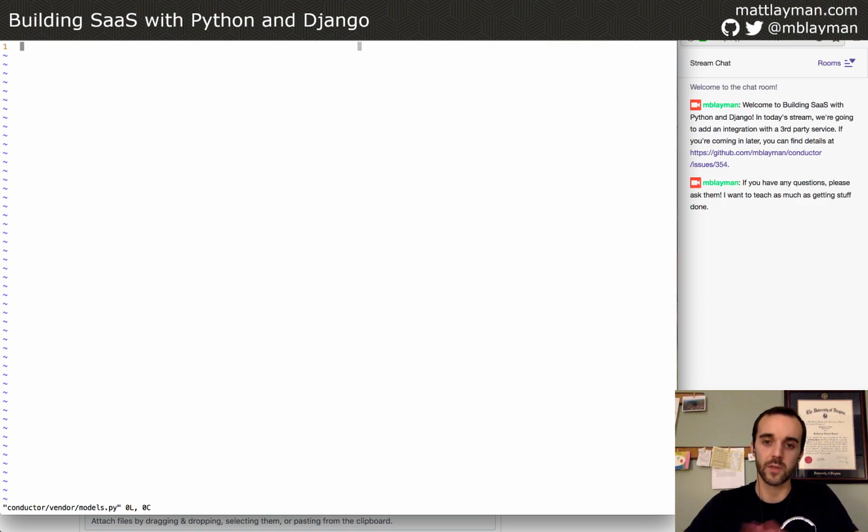The other reason is that you get the benefit of having a safety net of tests to rely on. College Conductor has a test suite that runs pretty quickly, and it gives me confidence that when I change my code, if I made a mistake or violated some expectation that another part of my system depended on by changing some method or function, my tests should do a good enough job to say, hey, Matt, you broke this stuff over here, and you need to make sure that you don't deploy that because you might mess up other parts of your site.